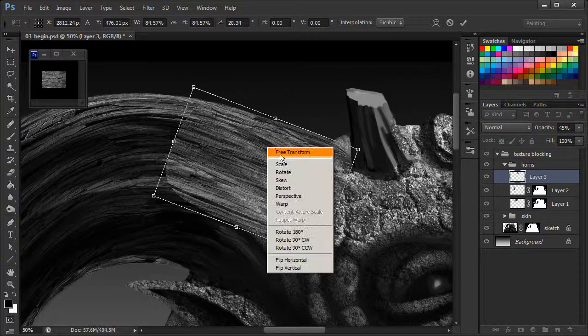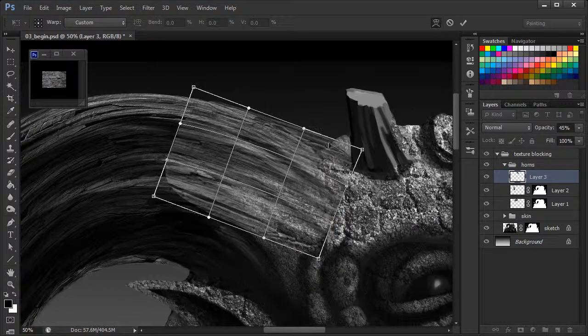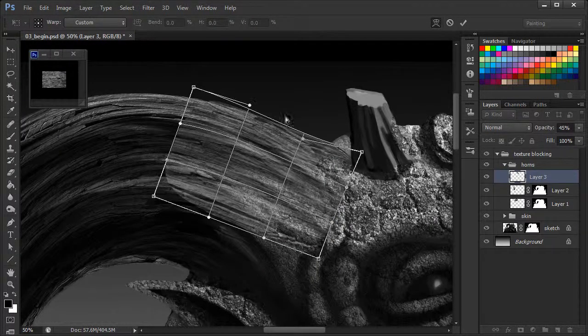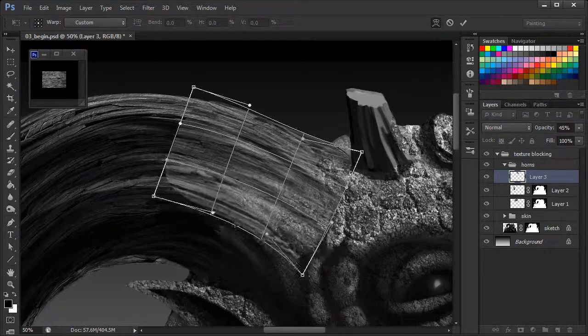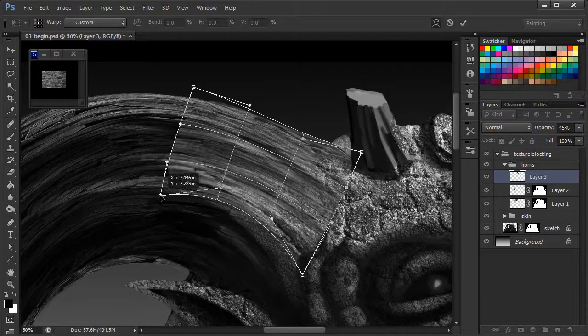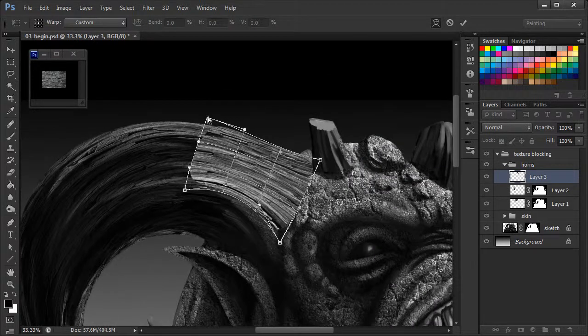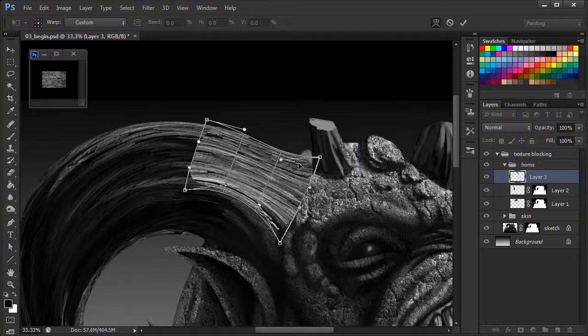Now I'm going to go ahead and right click and choose warp within our transformation. And I'm just starting to adjust the overall form of this piece of wood that I've brought over. Bring up my opacity once more. We'll zoom out here. So I'm just trying to basically add a little bit more of an arc right there.